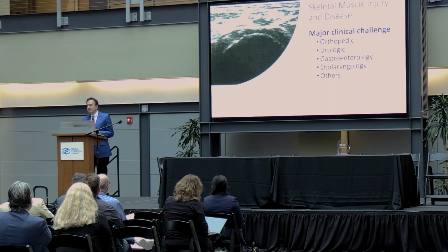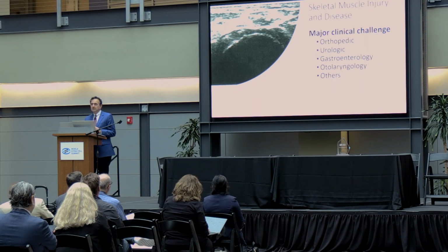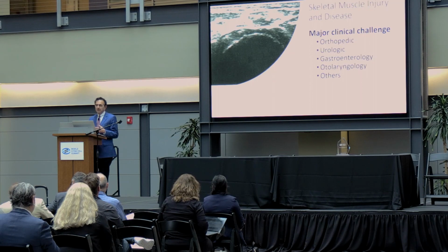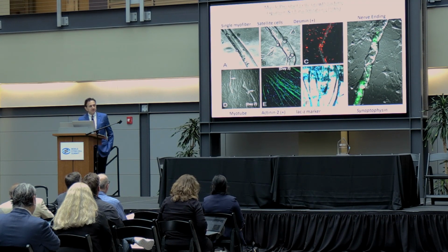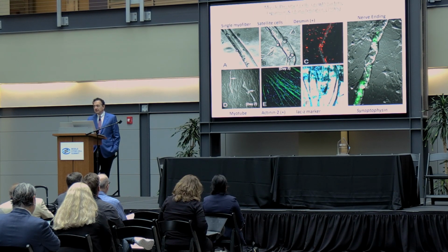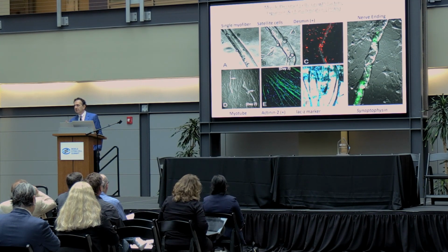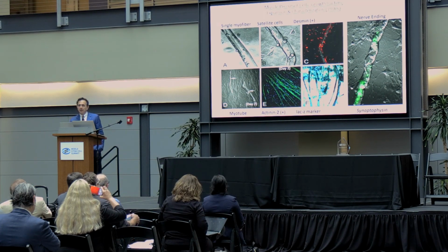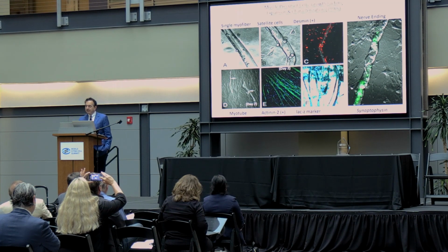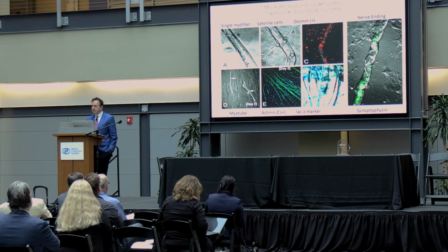Let's look at skeletal muscle injury. So skeletal muscle, of course, is present throughout your whole body, right? And there are major conditions: orthopedic, urologic, otolaryngology. So let me give you some examples of skeletal muscle itself. We started this work back in the early 1990s to actually find the true satellite cell that could expand outside the body into large quantities and would have the properties of a skeletal muscle cell after expansion. So we spent many, many years doing this.